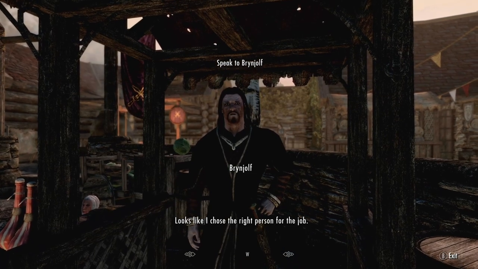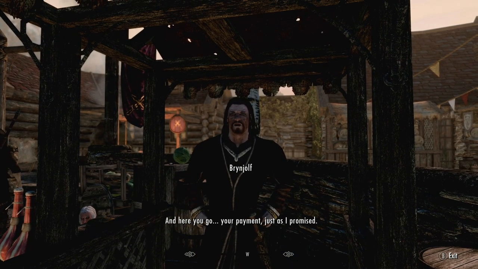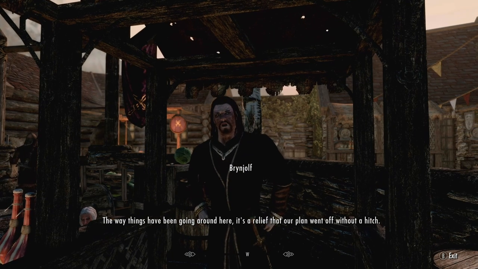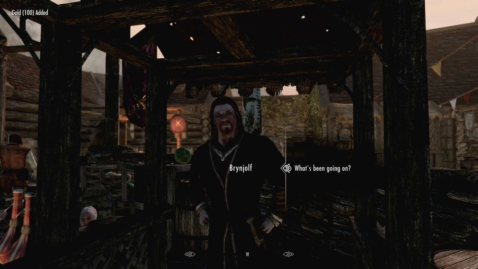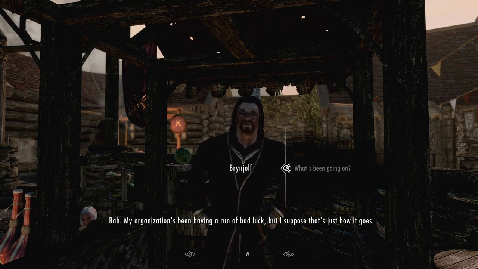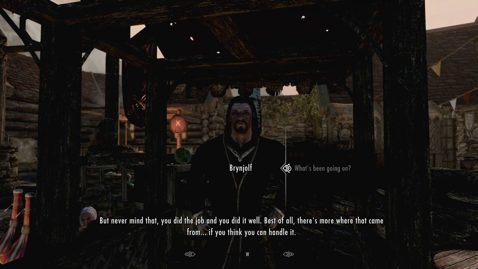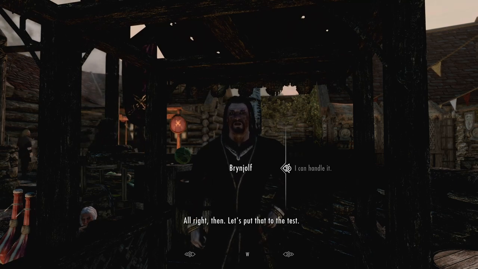Looks like I chose the right person for the job. And here you go. Your payment. Just as I promised. The way things have been going around here, it's a relief that our plan went off without a hitch. My organization's been having a run of bad luck. But I suppose that's just how it goes. But never mind that. You did the job, and you did it well. Best of all, there's more where that came from, if you think you can handle it. I can handle it.